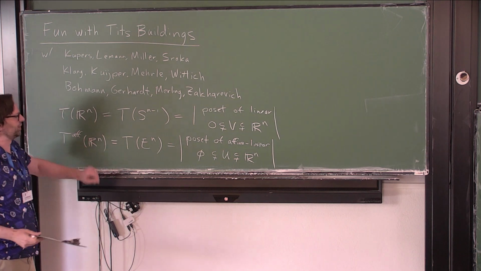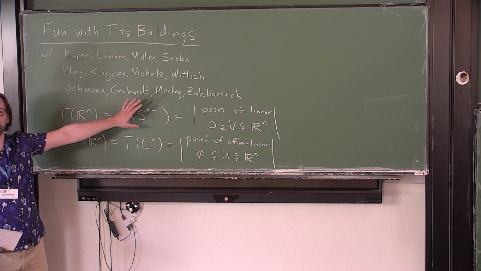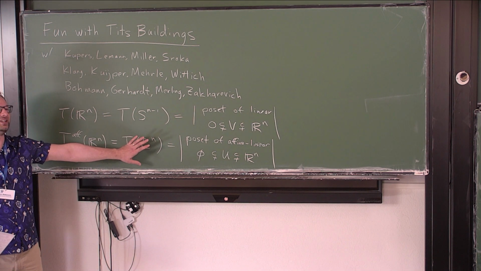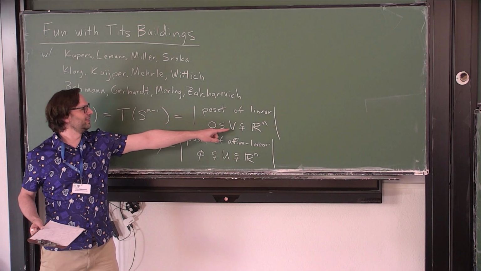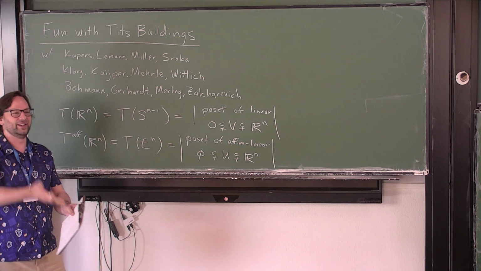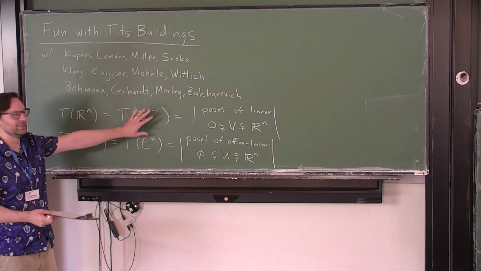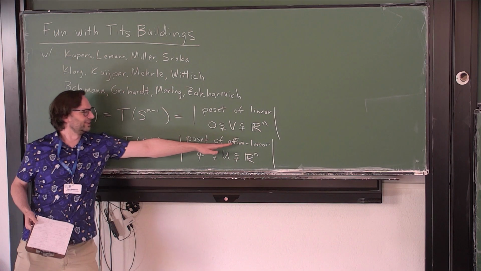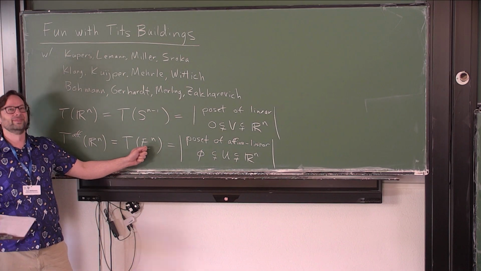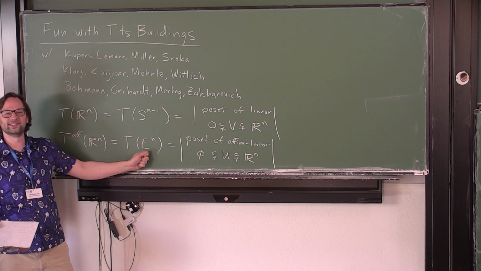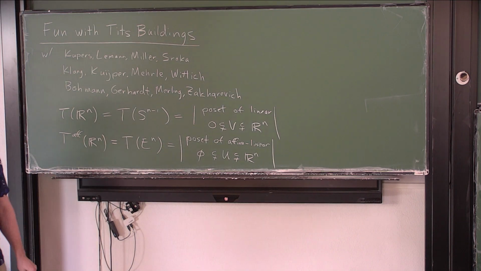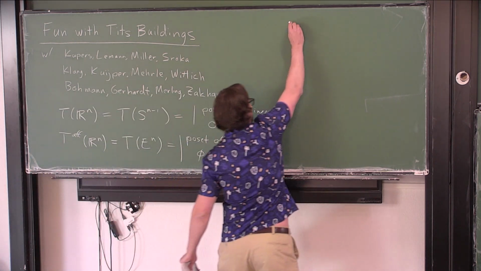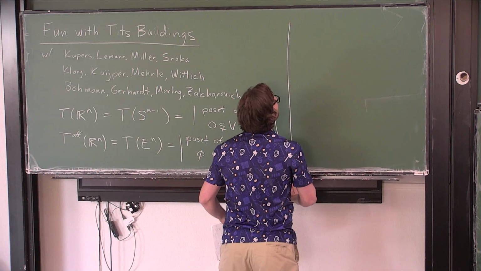And I'm thinking of things geometrically, so I'm going to call these the Tits buildings for spherical geometry and Euclidean geometry, because when you have a linear subspace of Rn, you're also getting a geodesic subspace of this geometry by intersecting it with the sphere. And similarly, right, these are exactly the complete geodesic subspaces of this geometry, at least for the positive dimensional ones. Okay, great.